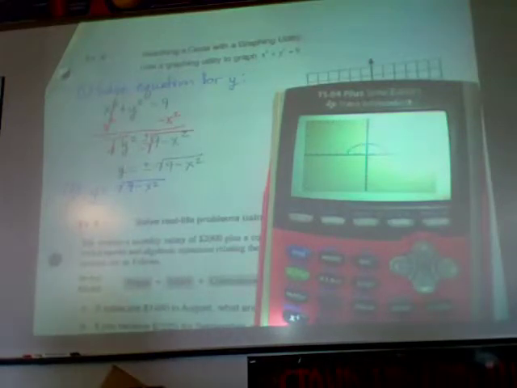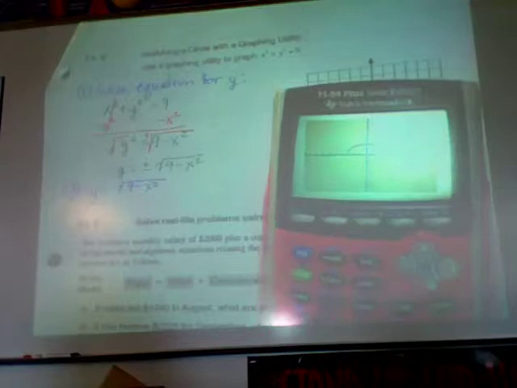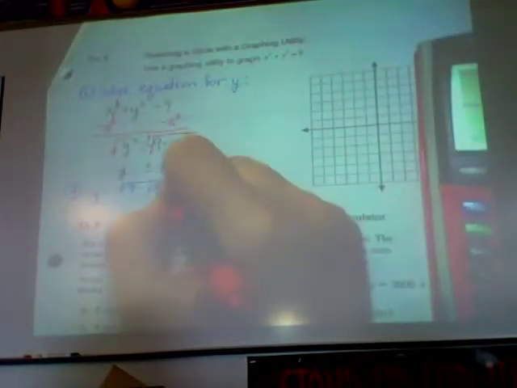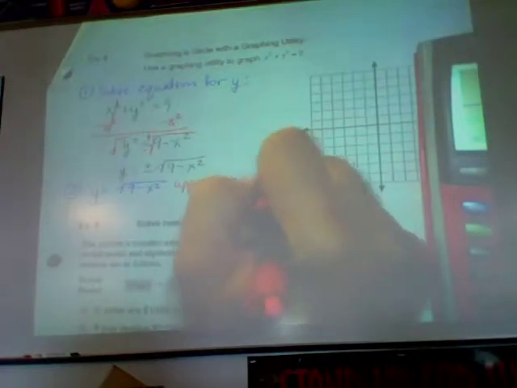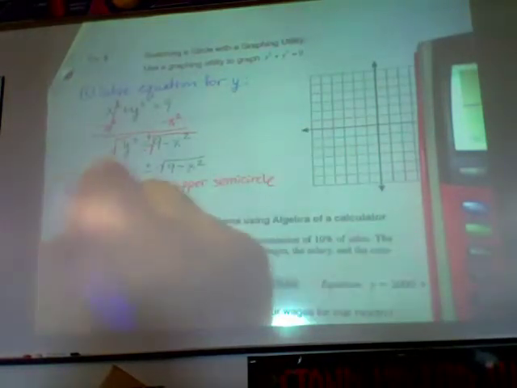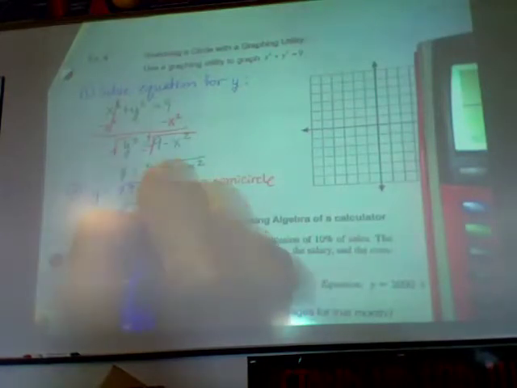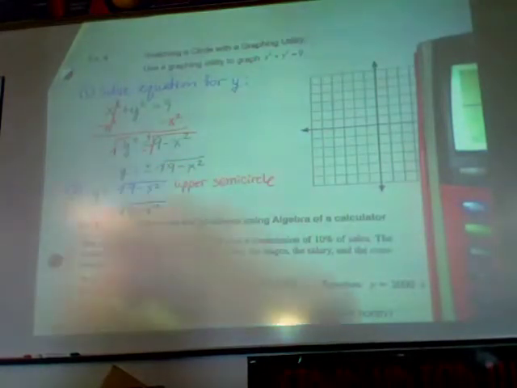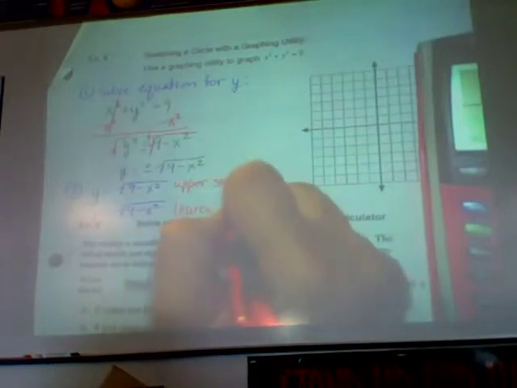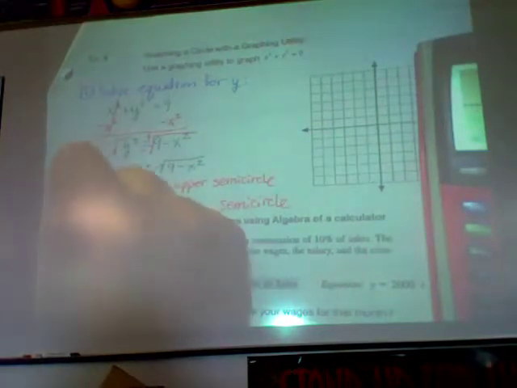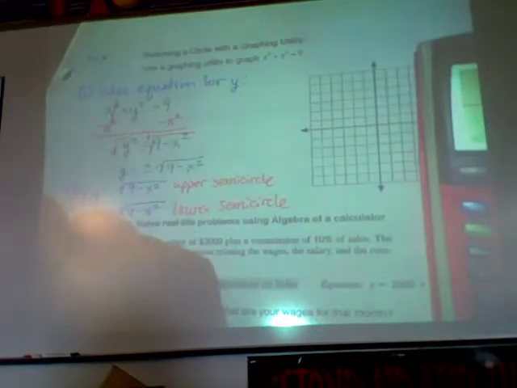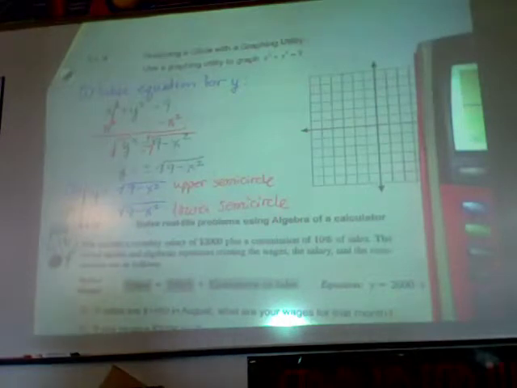You only get a half a circle, right? This is very important. This only gives you the upper semicircle. So it is imperative that we put the negative one in there, y equals negative square root of 9 minus x squared, because this is going to give us our lower semicircle. And so if you forget, you might want to write yourself a note that we plug these into the y equals. So hang on, let me get that in there.